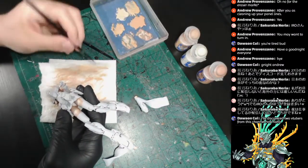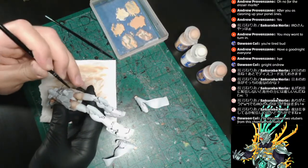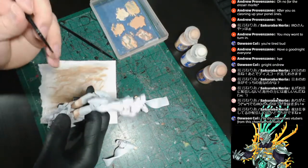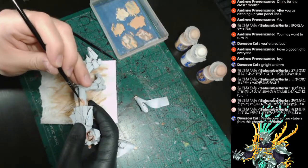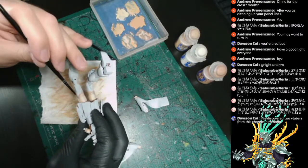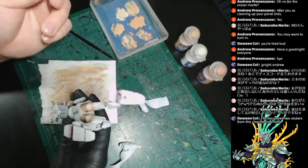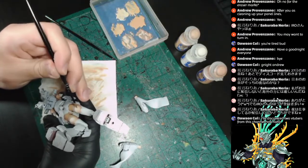Okay, and then I'll use the darker tone right here to shade in. Oh, my eyes are tired, like I can't really see clearly. The light's reflecting off the paint, so I can't really see where I'm painting the shades right now. And it doesn't help that I have all these cameras set up so that I can't zoom in close to paint in the details as well. But you know what? It's okay.